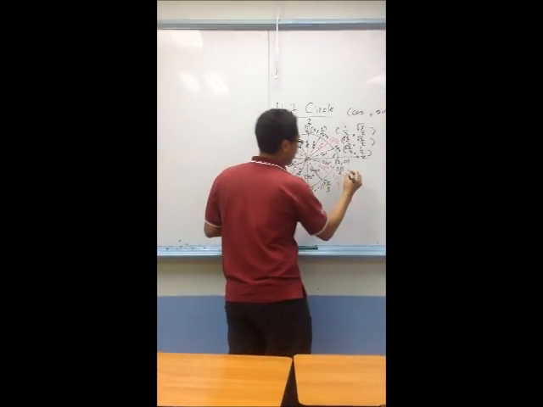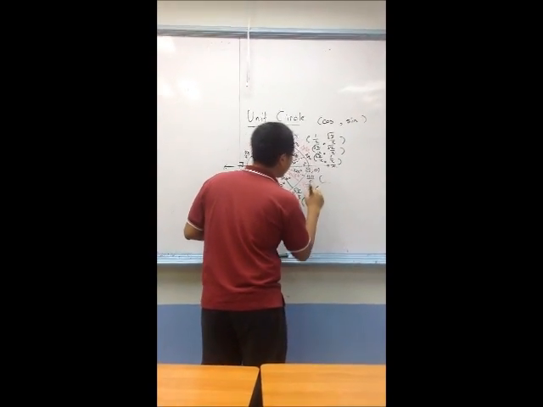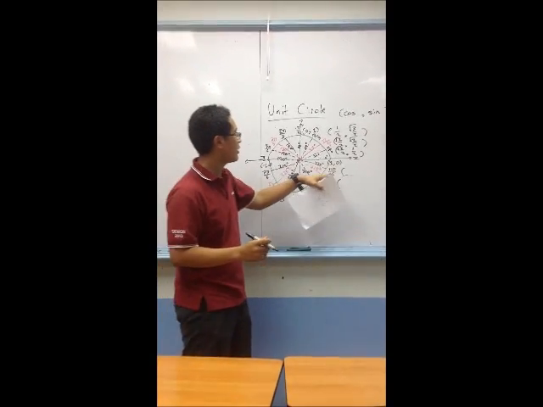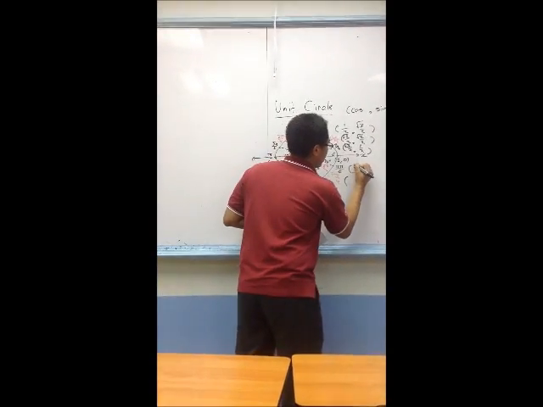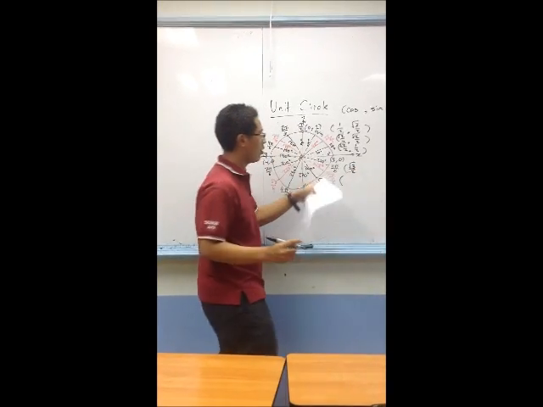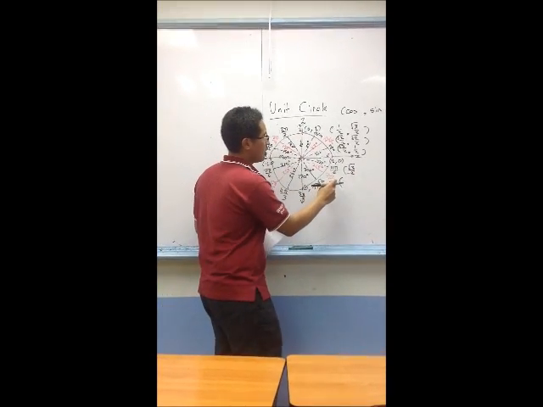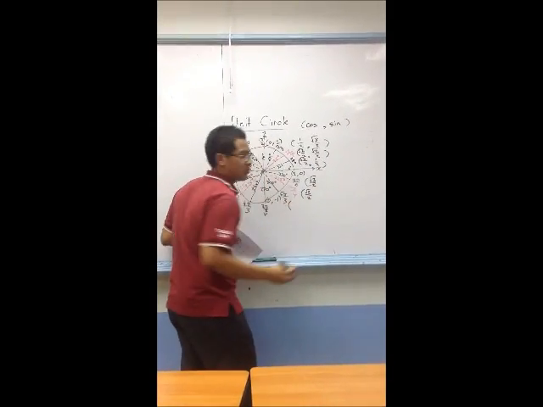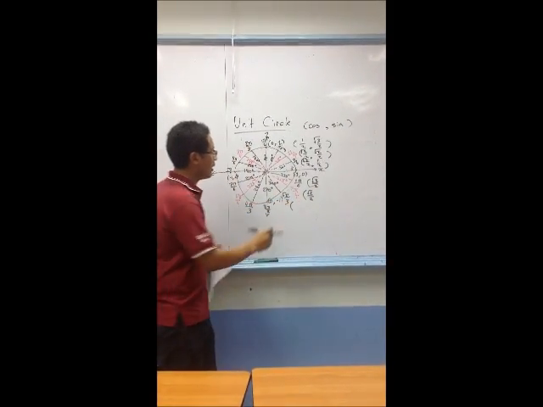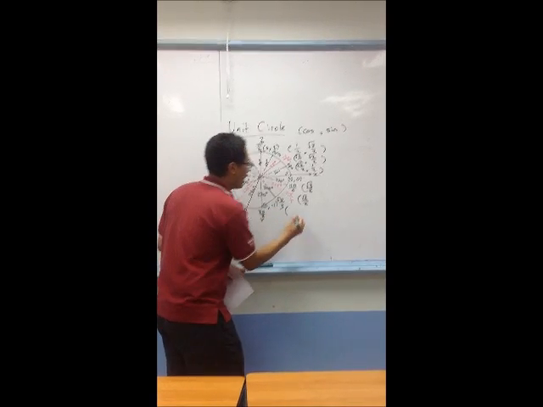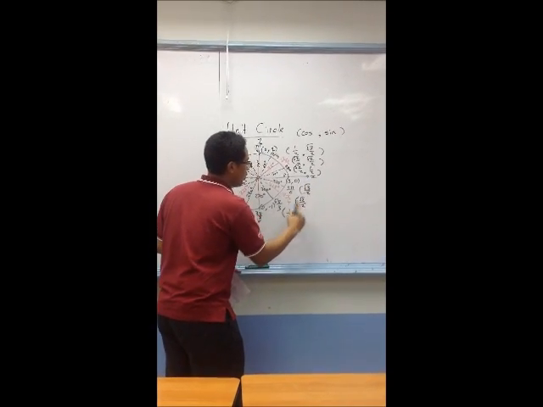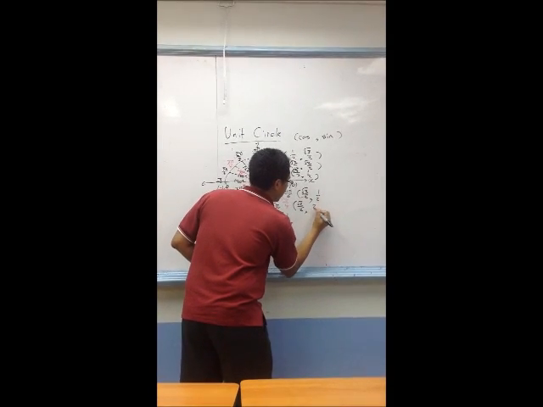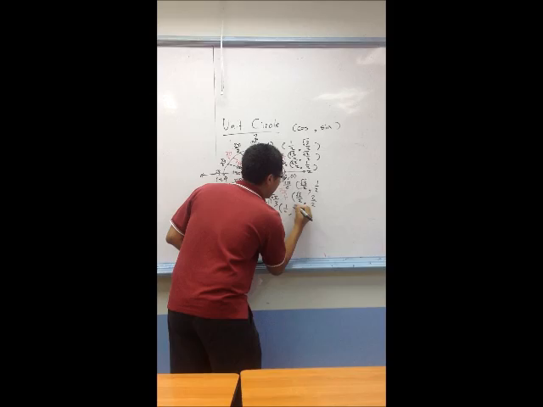Here is going to be what? This is 11 pi over 6, right? 11 pi over 6 will have square root of 3 over 2. And then the denominator here is 4, so it's going to be square root of 2 over 2. And here the denominator is 3, so we're going to have 1 over 2. So here 3, 2, 1. And then 1, 2, 3.